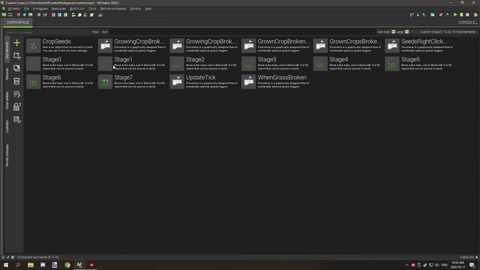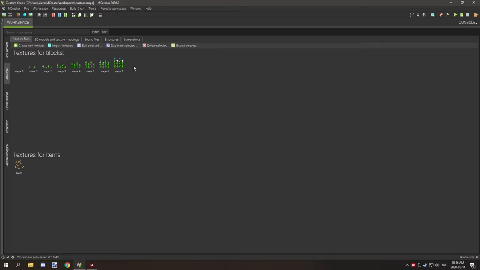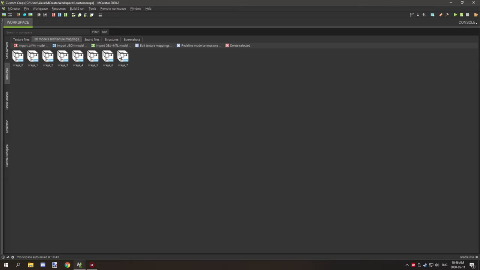The next thing that we need to do is actually import all our block models. There is a vanilla block model that you can use for the stages for crops if you want to. It's called literally crop. I've just basically cloned that a number of times and called it stage 0, stage 1, stage 2, stage 3, stage 4, stage 5, stage 6, and stage 7. It's the same model, it's just different stages. I've just textured it a little bit differently based on the block stages of the textures that we have here. So again, nothing too special, it's just the different stages.